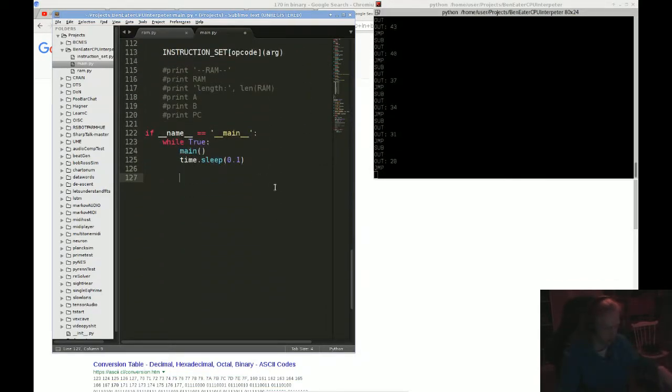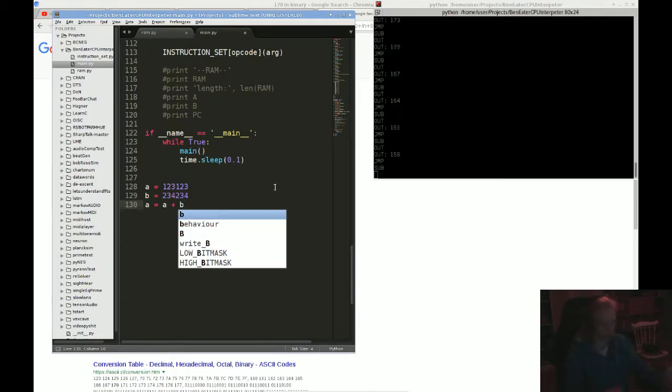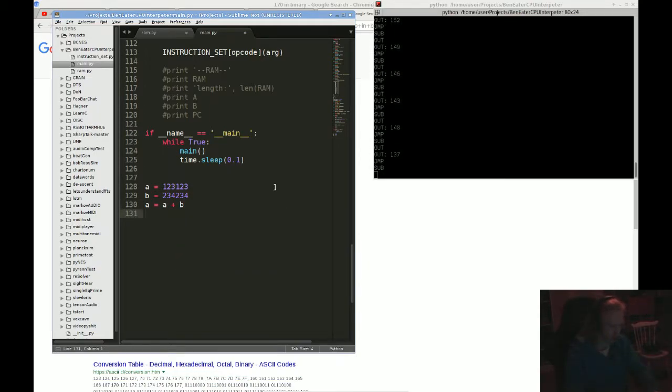You have your program: load a equals something, b equals something, a equals a plus b, that's our add, I guess, and then our jump. How do we jump back to here? How do we do that?